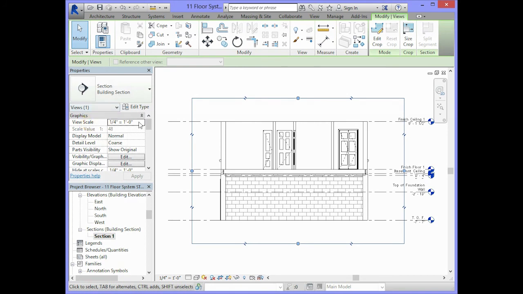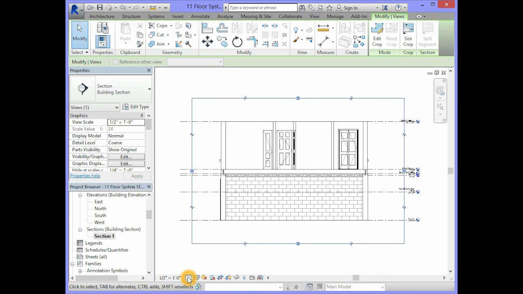For the view scale, we will change this to say 1/2 of an inch equals 1 foot. Click on Apply. Also, beside the scale here at the bottom left corner, we will move over one icon for the detail level.